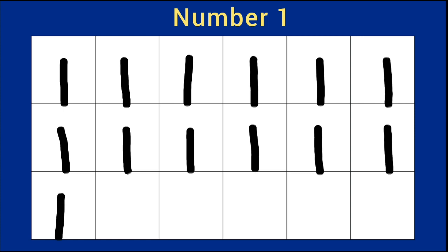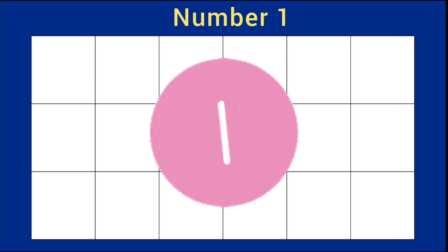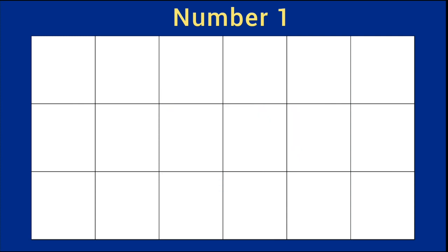Straight line you have to draw. Number 1. Number 1. Very good. Touch the bottom line. Let's do one more time practice. Like this you do practice in your notebook. You have to do practice again and again. If you do practice again and again, your writing becomes beautiful.